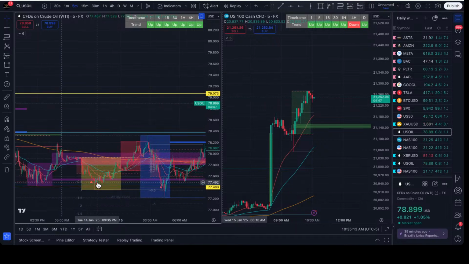Usually when we get a tap, we're looking for, first of all, where it taps, where it rejects, and usually the goal, the TP, you can try to go for your 1 to 3, but for a safe bet, we want to just take the purple zone highs or lows as our TP. So if it hit this way, then we would look for the lows of purple zone as our TP. Here it hit the range here. We actually did sweep the lows as well. So then we would have aimed for purple zone highs as the TP, which it hit in the red zone.